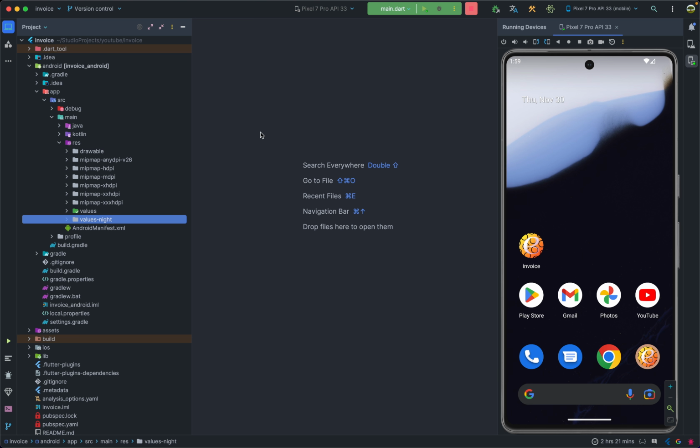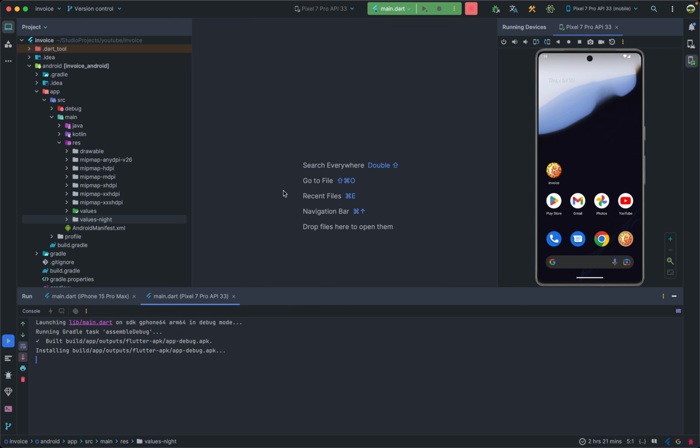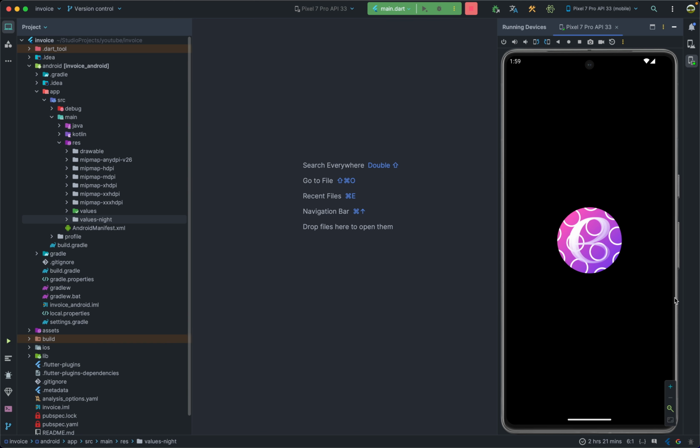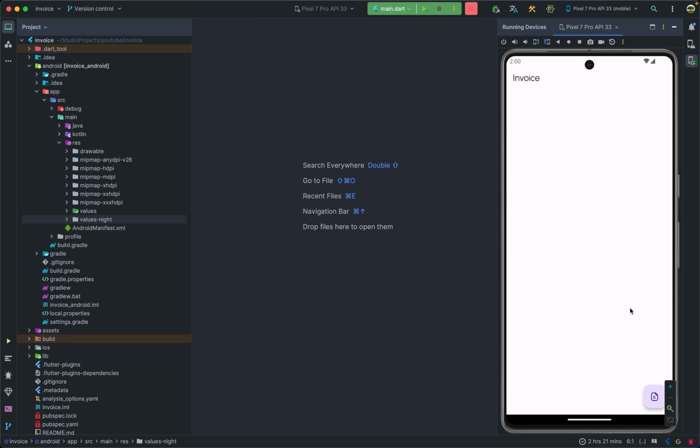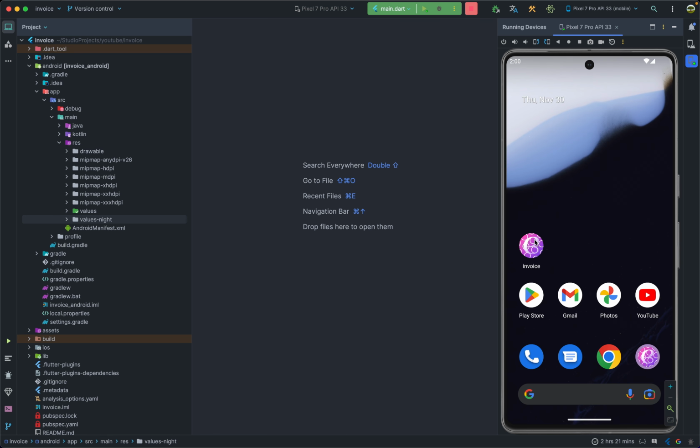Now when we run the app, we realize that our icon has changed. So in order to prove that, let's run the app. And this is already running, so I have to quit it and run again. Right, so you realize that our icon has changed, and if I go to the home, we now have our new icon that we created.